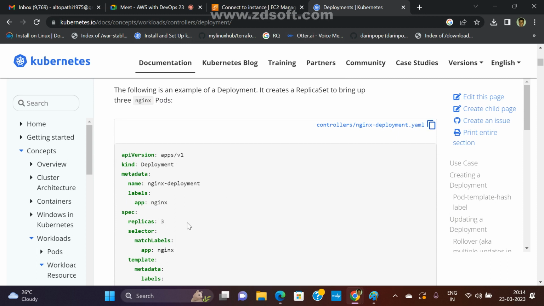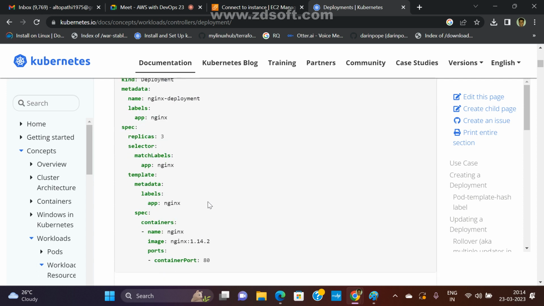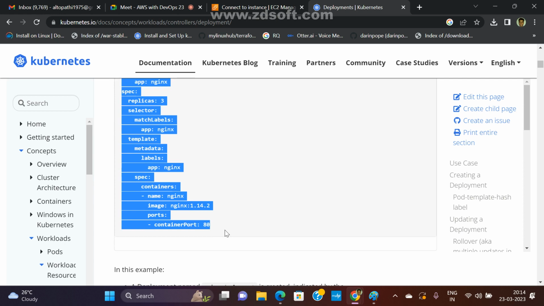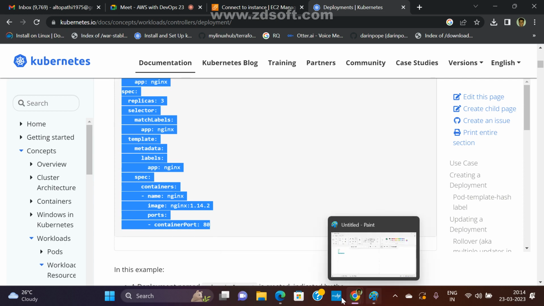Now, how to create a deployment object? Same as before. For pod and others we use API version v1, and the same for replica set and replication controller. But for the deployment object, it is apps/v1 and kind equal to deployment. Apart from this, nothing else changes. I am just copying it, and let me create.